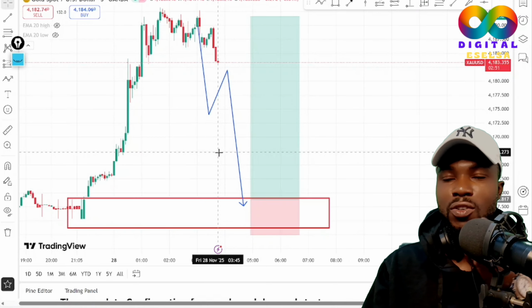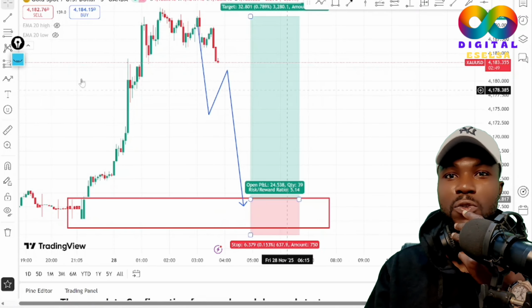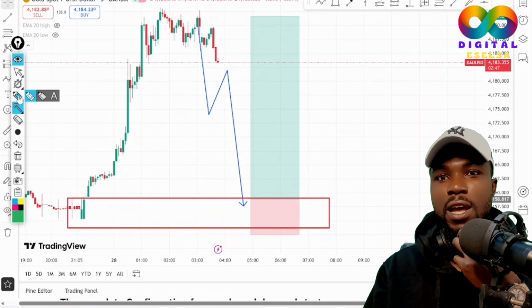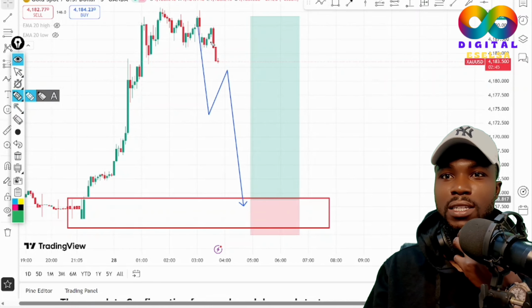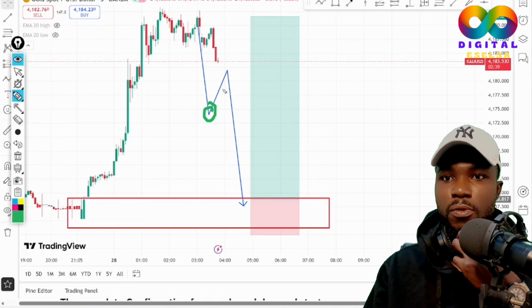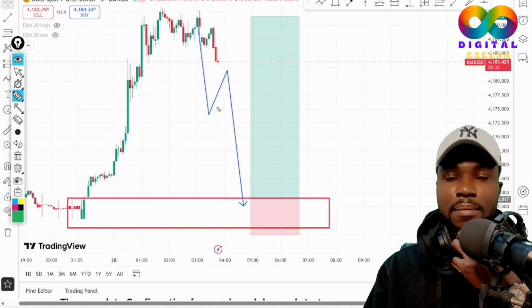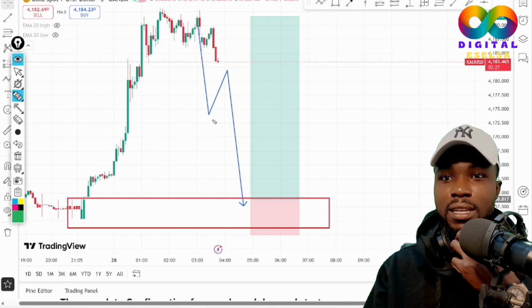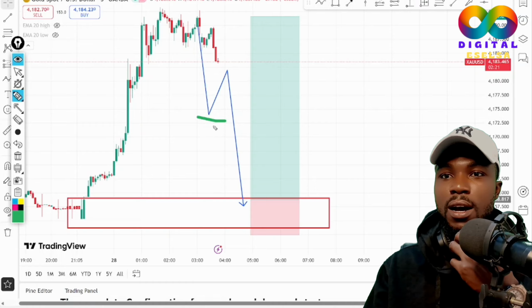And the next one, sometimes you have to add the concept of liquidity into it. Now, where will the liquidity come in? Look at how price is actually pulling back. Sometimes we want price to create this false move, right? Deceiving people, the early buyers who try to buy here, thinking the market is going to reverse from this place. This is where early buyers will be trapped in, as they buy from here, then price will come back and sweep them out, before it comes to your point of interest.